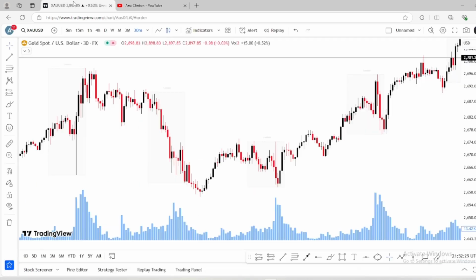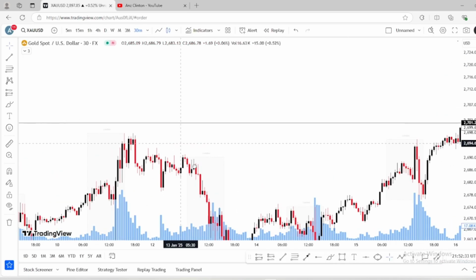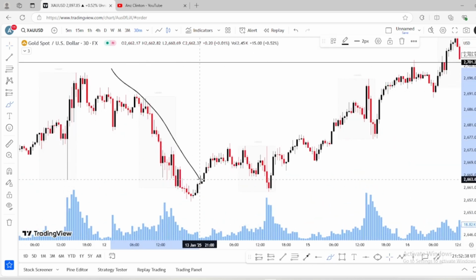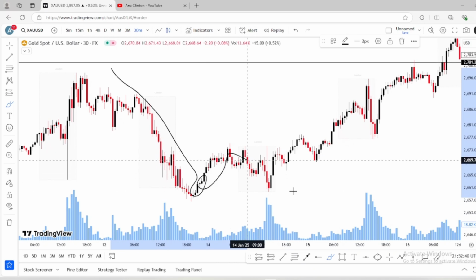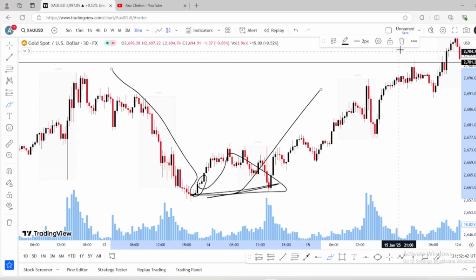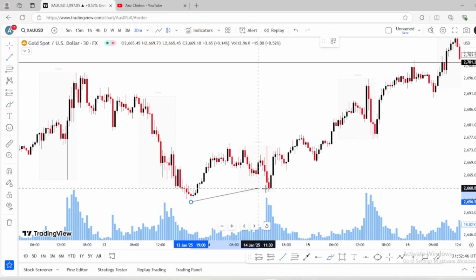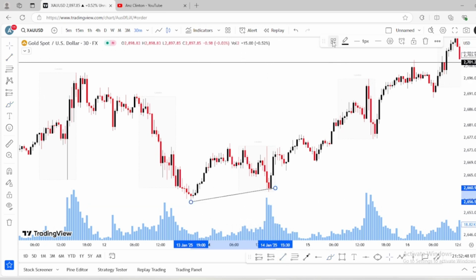Okay, so let's come to gold. Alright, so we had gold pushing from here to the downside until price started pushing from here to the downside until we had this market structure shift here. That is a failure swing before price started pushing to the upside. Okay, so the failure swing happened at this place.